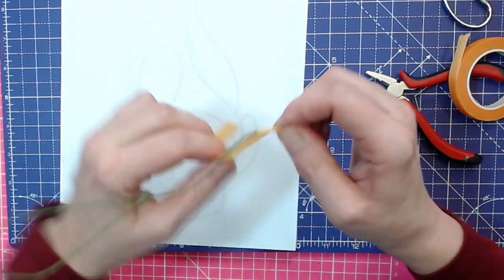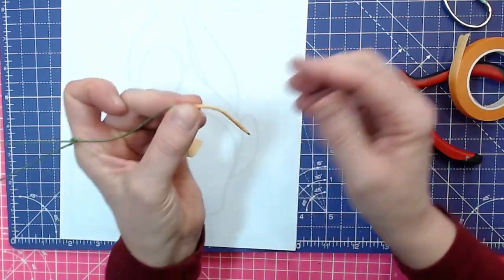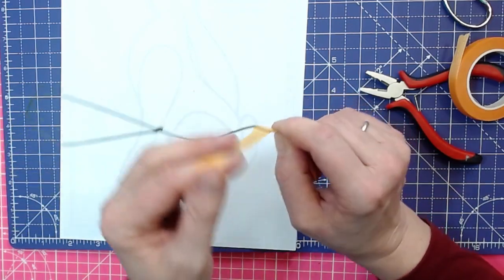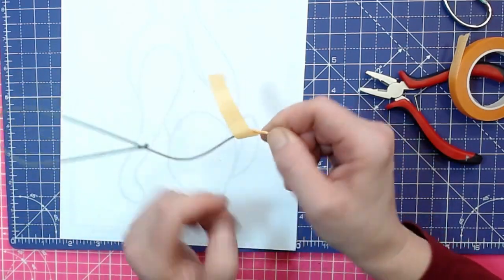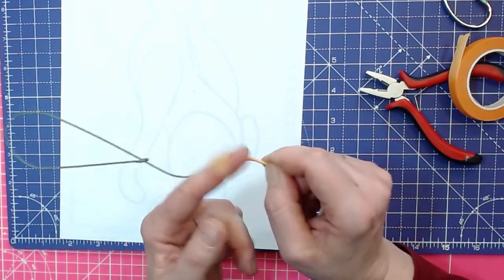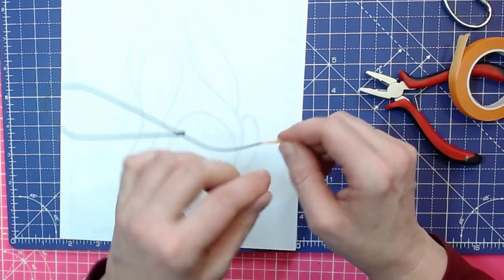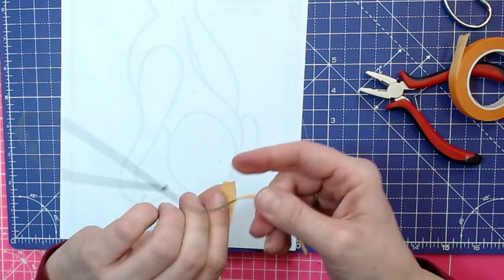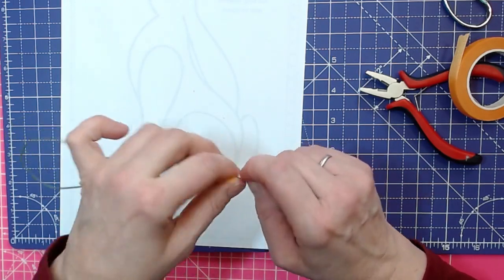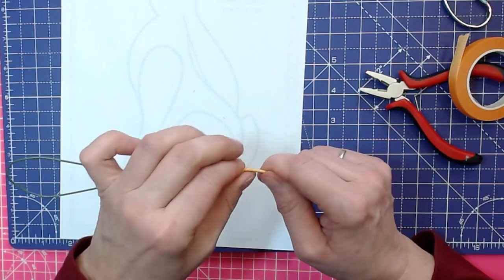But notice how I'm definitely overlapping the tape with every wrap that I'm doing. And that's really important, because that will make sure that the tape is now sticking to itself. When you've finished with the tape, it will feel like you want to wash your hands, because they feel ever so slightly dirty, a bit sticky, dirty. And that is literally just the adhesive from the florist tape. Right, I've just finished here now.